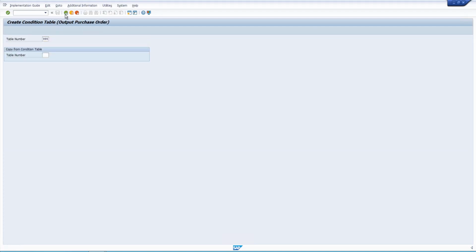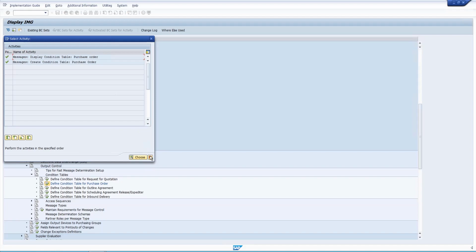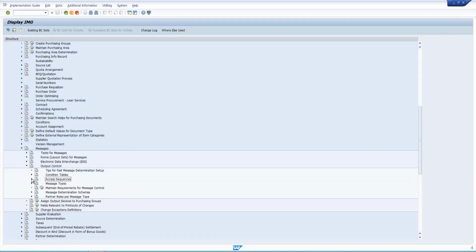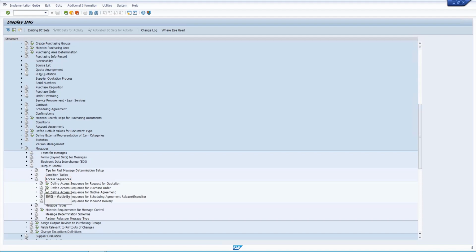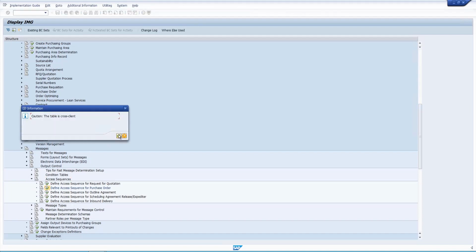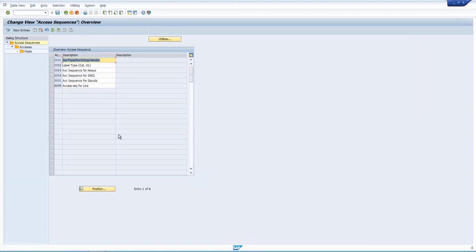Now go back here. You have created a table, fine. Now what? Now you will go to access sequence, the access sequence for purchase order. What does this access sequence mean? Suppose I take one example here, document type. An access sequence is nothing but a group of tables.